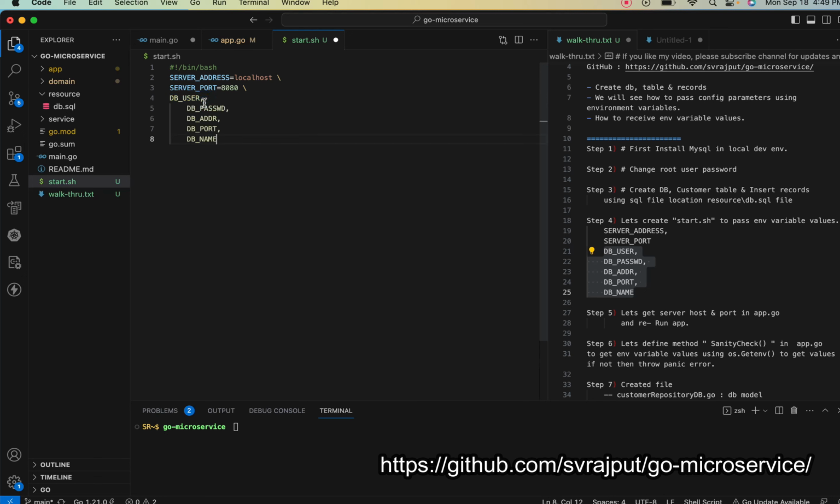Let me copy this. So the DB root username is root for now for me.